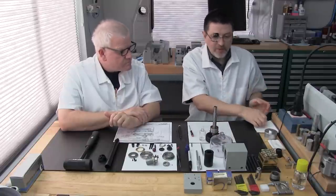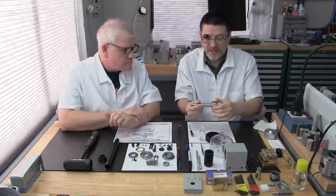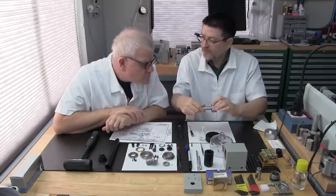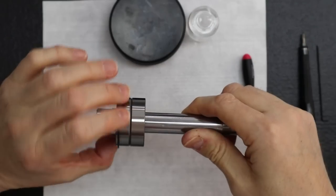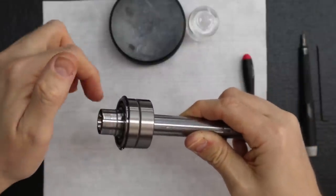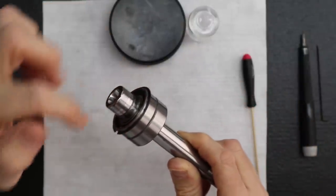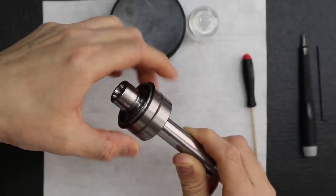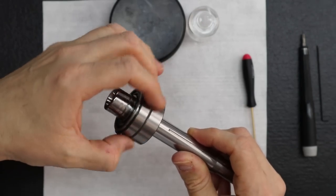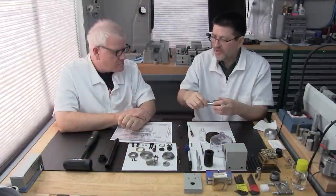Next step, real quick, you want to do a feel test. Make sure the two bearings feel good. Okay, they do. Because this is your last chance. If there's any particles, lint, or hair, you're going to feel that. It almost feels like a piece of sand or something. All of a sudden you'll feel a bump. Even a little hair. These are very sensitive. See, these feel perfect, smooth.